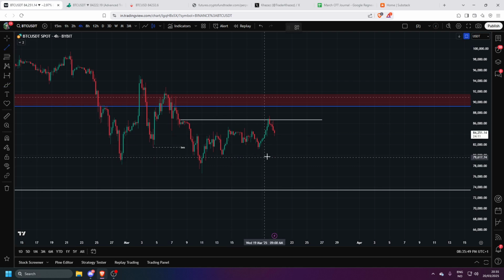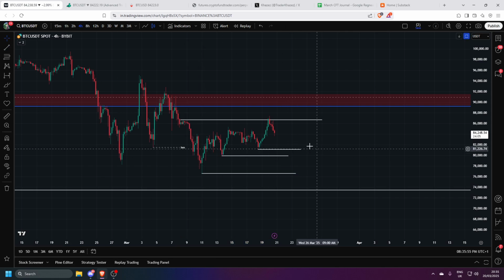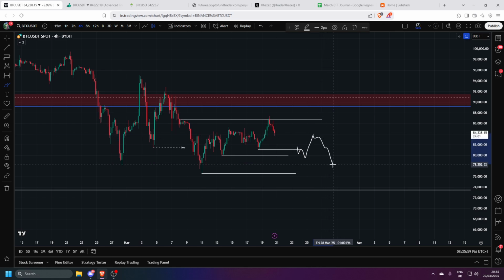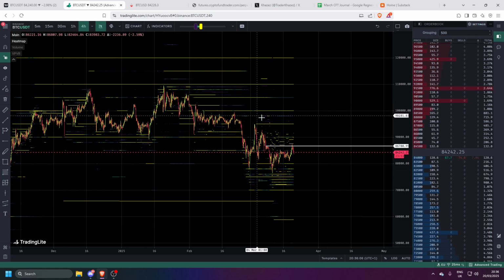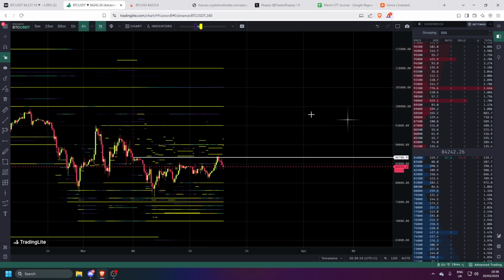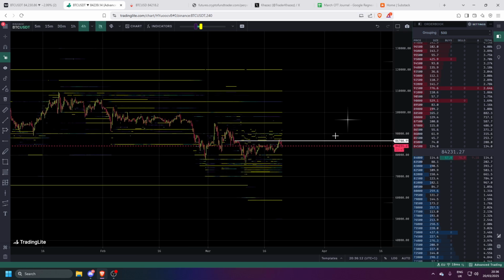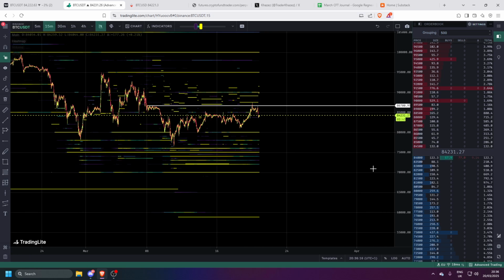Yes, we do have liquidity for now to the downside. I'll show you guys on the heat maps as well. But these are our next targets, right? As we move down, you can take profit, you can add back in on a potential lower high, and so on. So this is the heat map. I zoomed out a bit here. What I like about this is, let me try to make it cleaner here. Let's actually go down to the 15. I think it's a lot cleaner.